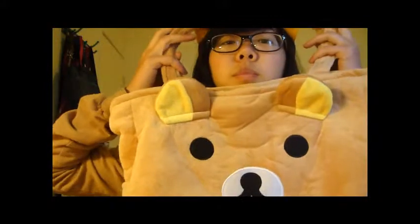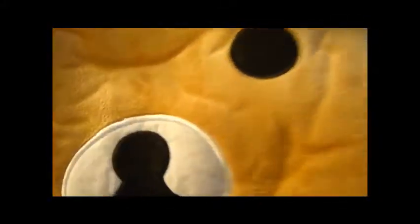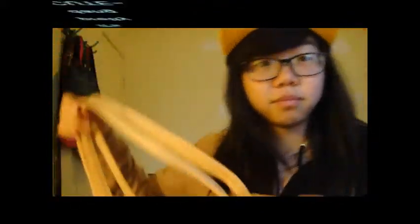Another thing I got was this big Rilakkuma bag. I actually got it for Christmas from a friend — we were doing a Secret Santa thing and I'm assuming she got it at Chinatown. When you get Rilakkuma stuff and the inside has no pattern, I have a feeling it's fake. If you look inside you can kind of tell it's cheap material. I'm not sure if it's fake or not — I don't know what defines real Rilakkuma, maybe if there's a price tag or a San X label. But I still have a feeling it's fake. Either way, it's pretty dang cute.